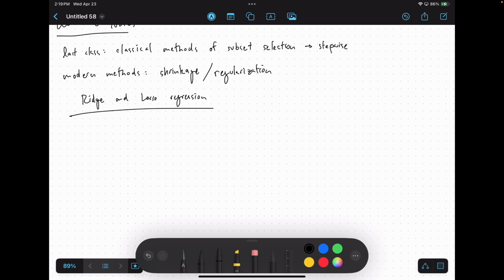Okay, so if you guys remember, we have our residual sum of squares, right? So this is if you square all of the error terms and add them all up, we want to minimize this with respect to all of our betas, all of our parameters, right? And so looks something like this.